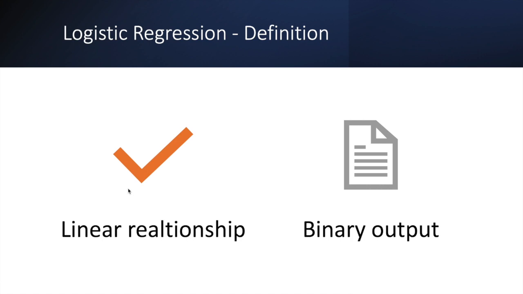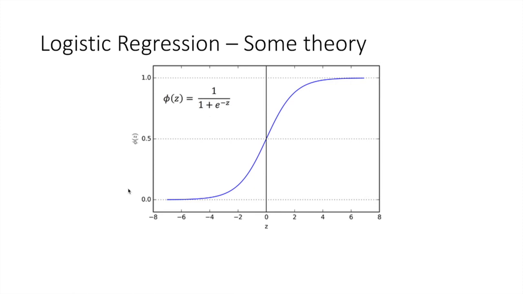In logistic regression, similar to linear regression, we still want to model yi as a linear function of xi. However, with a binary yi, this is not as straightforward. The linear combination of features, such as wx plus b, is a function that spans from minus infinity to plus infinity, whereas in binary classification yi has only two possible values.